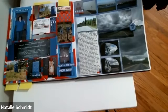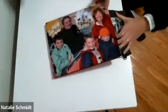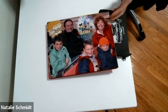Capturing the weather is a huge thing too. Maybe it's completely different than home, and maybe it's not, but just keep a record of your weather while you're traveling. Some people like to use apps that just take a screenshot of it and capture it for you. I just want to show a few pages of this book.